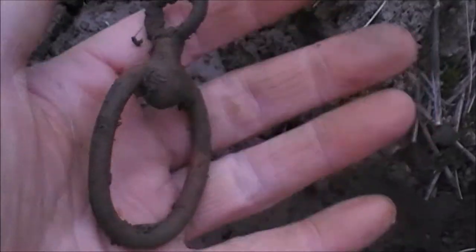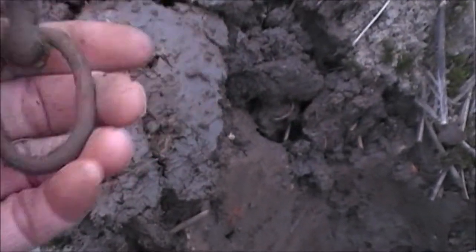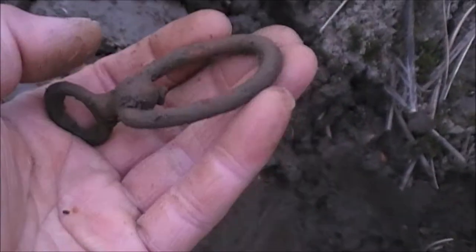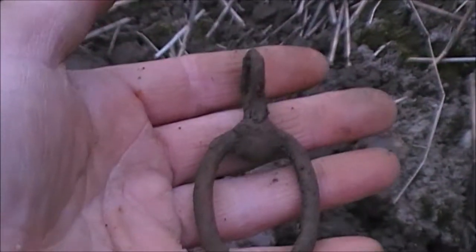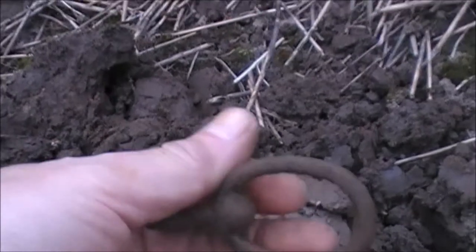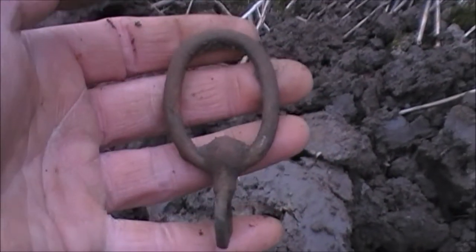I don't know exactly how old that is — late Victorian perhaps. That's mega. There's another hole here — a bit would have gone through there and you'd have had your reins in it, directing the horse. So that's what it is: a reins guide. It's an awesome find. It was giving off a good signal once out of the hole, but when it was in the ground it just wouldn't sound off. It just shows what you can miss. These fields were worked by horses years ago — I wouldn't mind finding some horse brasses as well.